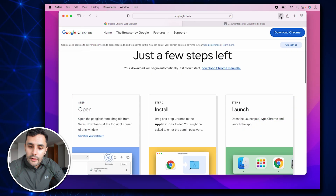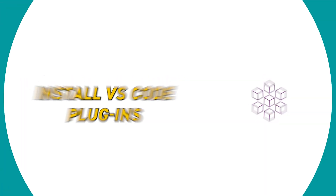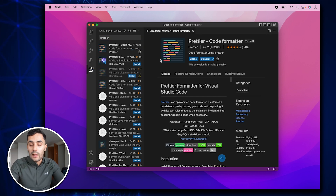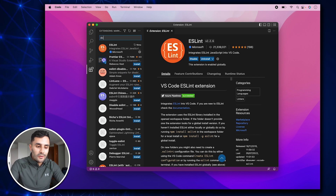Straight off the bat, the MacBook Air just has a nice experience — it's so thin and lightweight. Before I forget, this is actually the base model, so it'll put into perspective whether you can use the base model M2 MacBook Air for video editing, programming, and high-intensive applications. With VS Code, I always install a few plugins: first is Prettier, which formats our code, then ESLint for JavaScript linting. You can also install Docker and the Terraform extension — that's why I love VS Code, because of how flexible it is with so many different extensions.